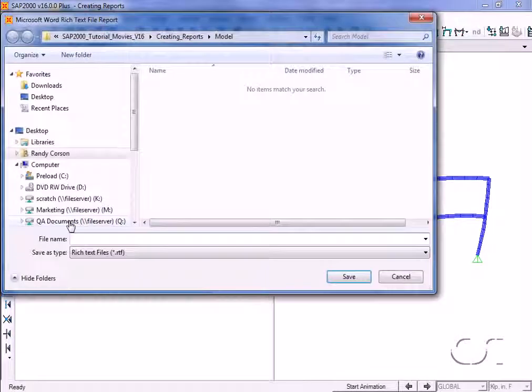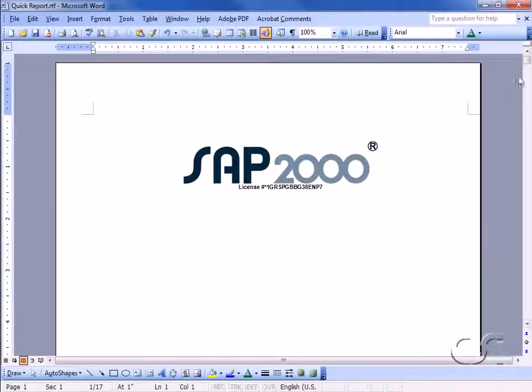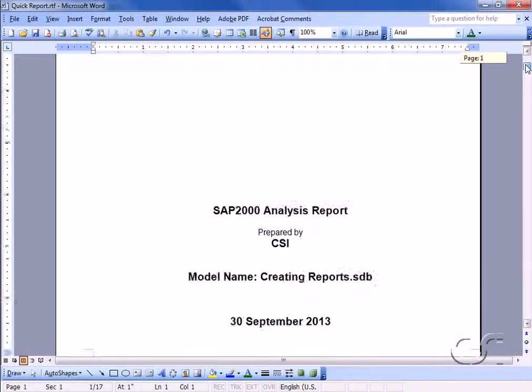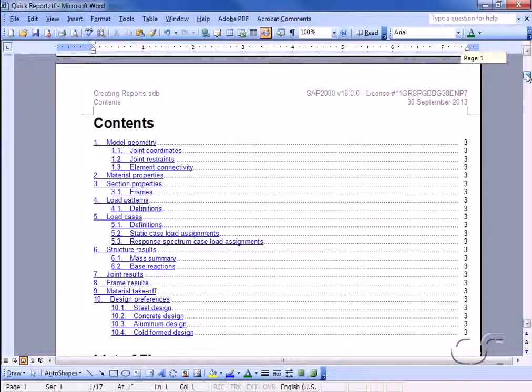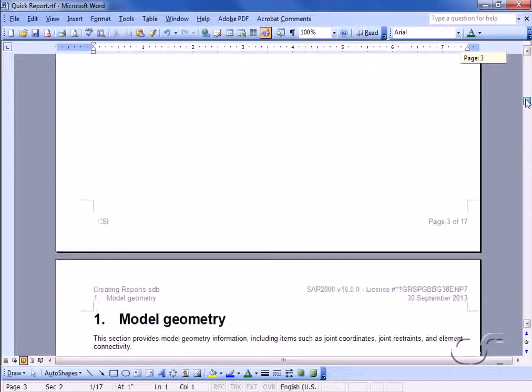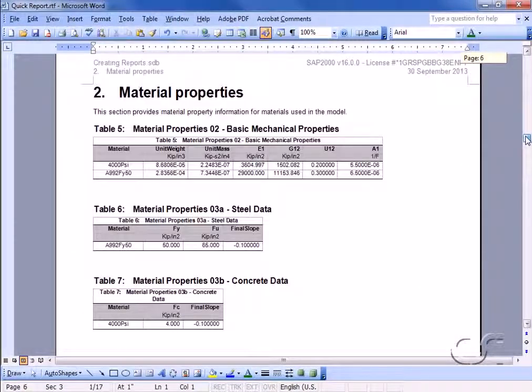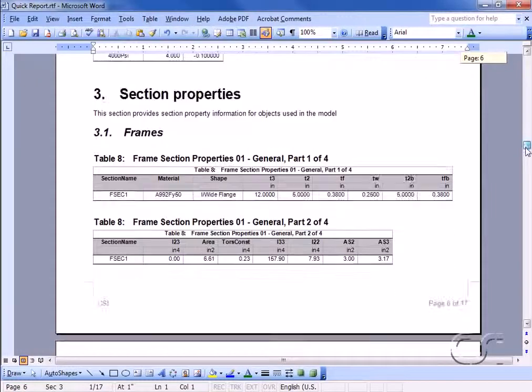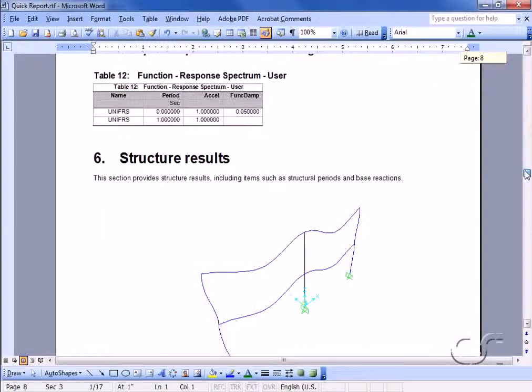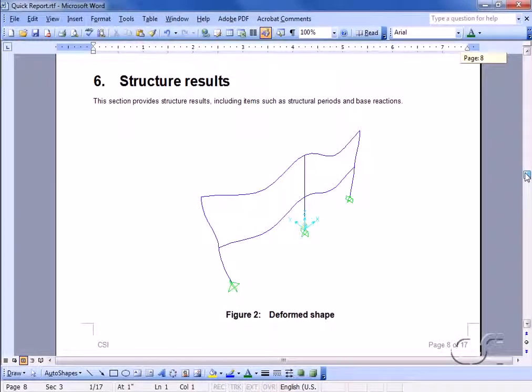Clicking on this command, and then naming the report file, creates a report containing a cover sheet, table of contents, all input data, and results.